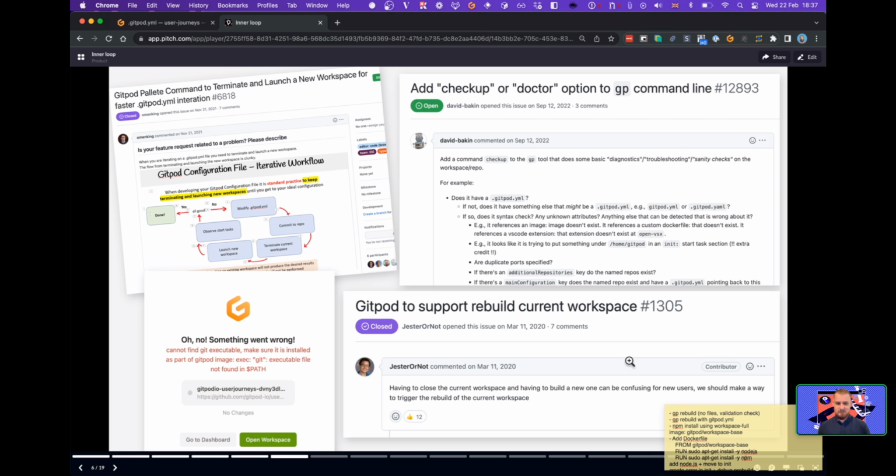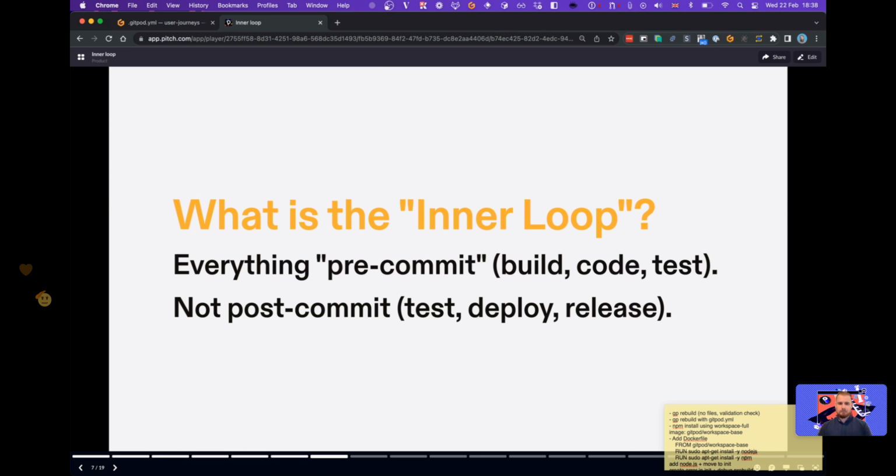We do listen to them. We really do, and then we act on them, and then we get to come here and do demos and ask you for your feedback as well. This is beta, so it's a little bit pre-GA, so any feedback is always nice to get before we put things fully into production and general availability. But alas, enough preamble. I mentioned the inner loop, so I should probably talk about that. What actually is the inner loop?